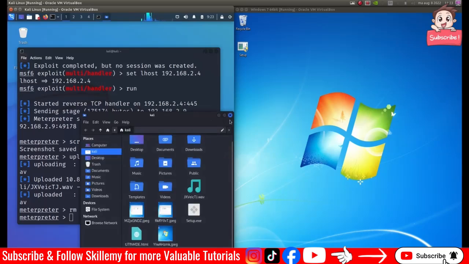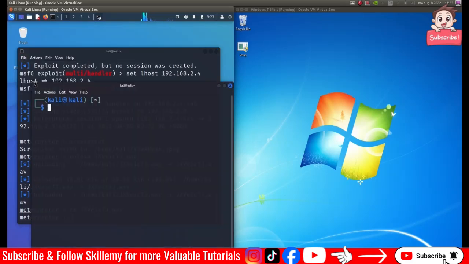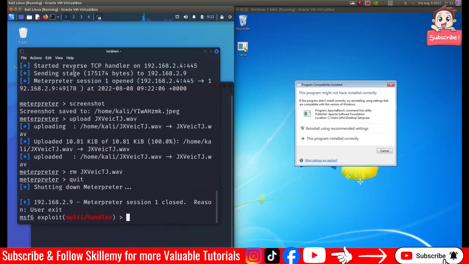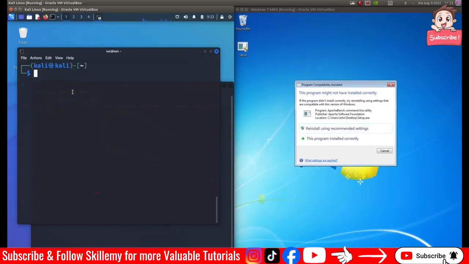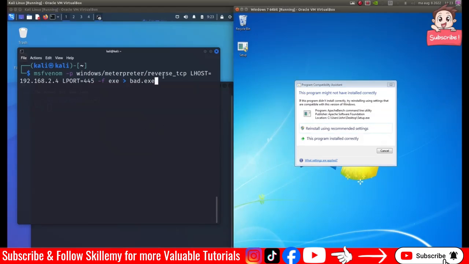We created a malicious program using the program MSFvenom. So keep in mind that when you create a malicious program, let me just exit, we run that program called MSFvenom. This is the command we used to make the malicious program. Now, two important things here. One is that we use the meterpreter shell, so that's windows/meterpreter/reverse_tcp. Then we specify the address of our computer, not of the victim's computer, because we need the victim's computer to connect to our computer.